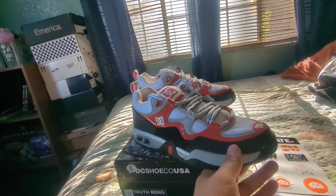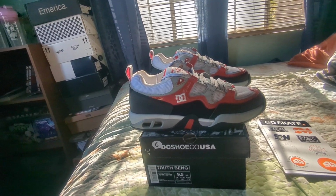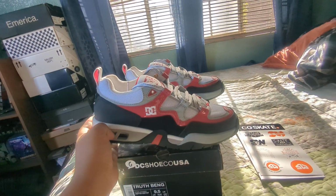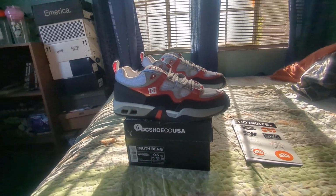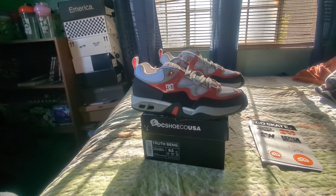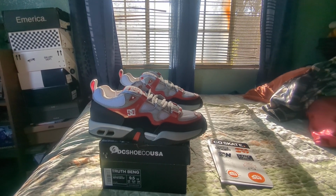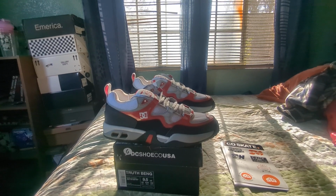Yeah, it's pretty nostalgic seeing this, even though it's a new colorway. But you know, I haven't owned a pair of DCs since the first Chris Cole shoes that came out for DC. I had 2 pairs of those. I skated those. I liked them. And I know I had other DCs. I'm trying to remember which ones they were, but I didn't really particularly go with DC, man. I was more, again, an Etnies dude, an Emerica guy. Circa were like the main ones that I can remember.